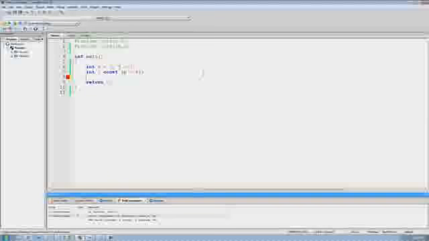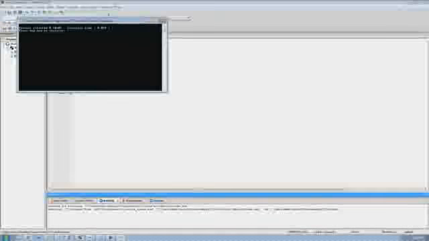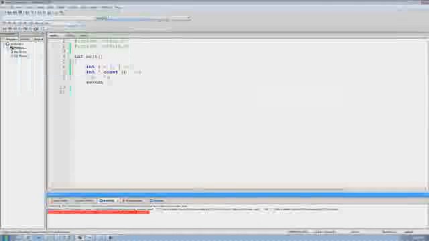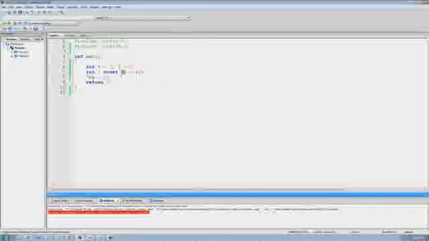So now if I wanted to, I can dereference ip and set this equal to 8 or something, and now this will work fine. But if I wanted to, I could make it so that I cannot change what ip points to, and I cannot change the value that ip points to. And to do that, I just have to put the const keyword in both places. I have to put it in the front and in between the asterisk and the name of my pointer. So now, since I have the const keyword in both places, I cannot change what ip points to, and I cannot change the value that ip points to.